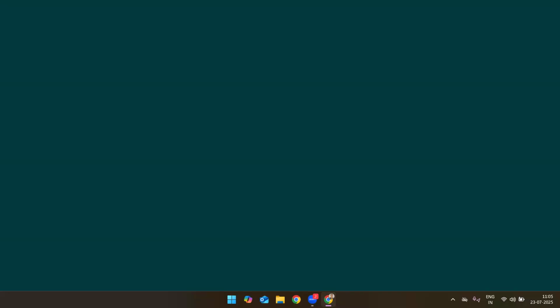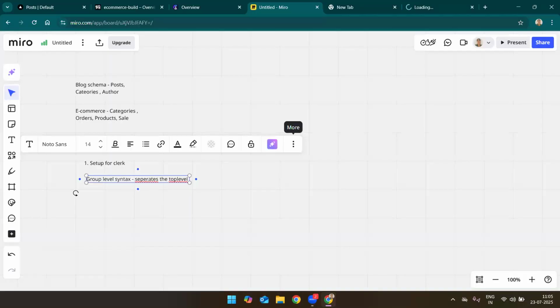When we start developing, you'll understand why we are doing it like this. As I said, this is called the group level syntax. The group level syntax is nothing but separating the front end and the back end. That is the simpler way of explanation.